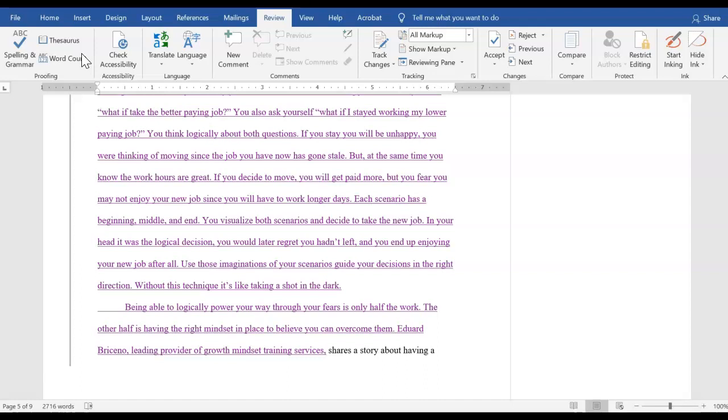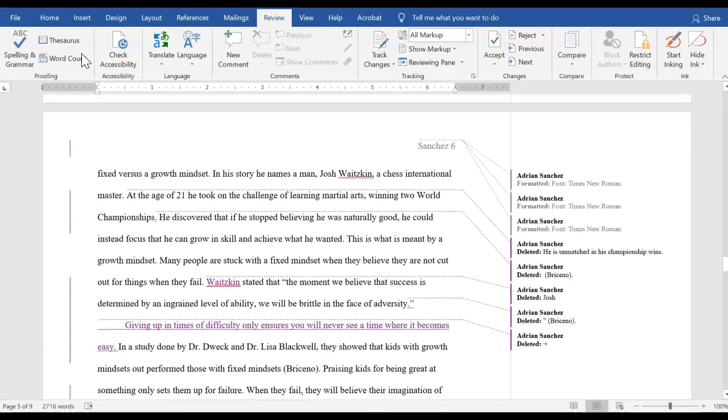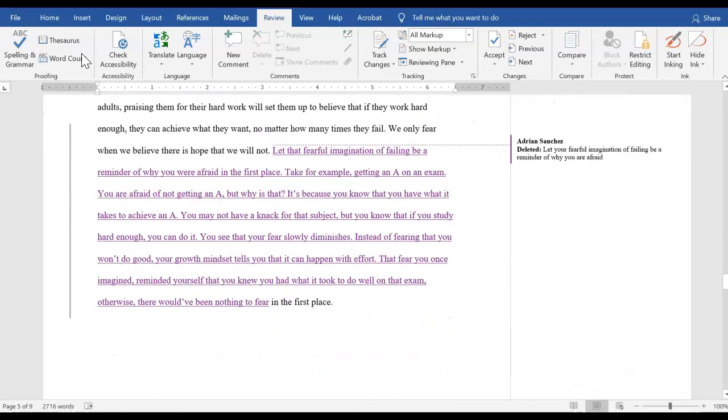So if you make some decisions in terms of deciding, oh, I want to put this paragraph earlier in the paper, etc., all of the changes that you make are indicated. They're done in color. This is not something that you do by hand. This is something that Word will do for you when you follow a series of steps. This is also something that you can do in Google Docs as well. It has a compare feature there as well. And so this is what you have to turn in to me for the second draft.